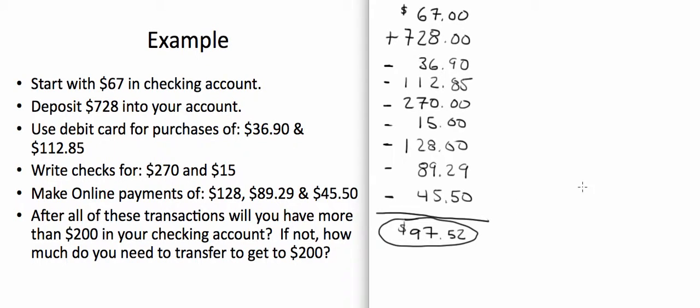But now you look down here, it says after all of these transactions, will you have more than $200 in your checking account? If not, how much do you need to transfer to get to 200? Well, Mr. Denner, that's not more than $200, so we don't have more than 200. But we have to figure out how much I need to transfer. And this transfer you'd probably take from your savings account.